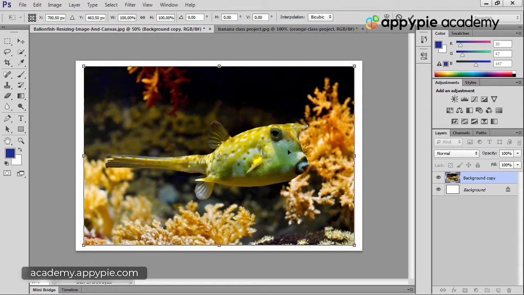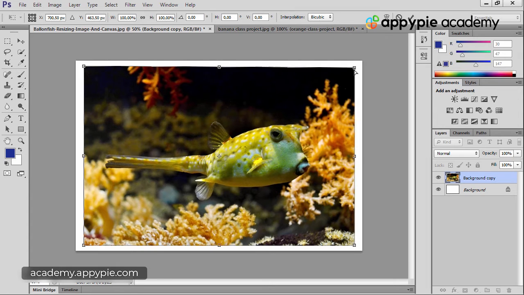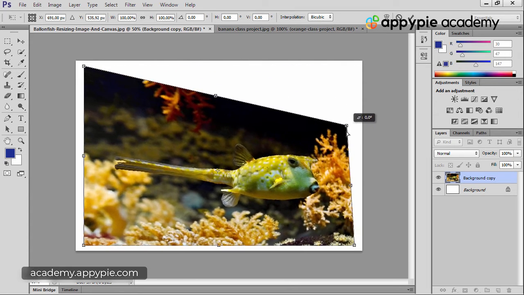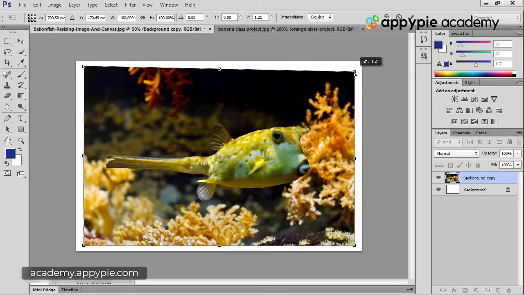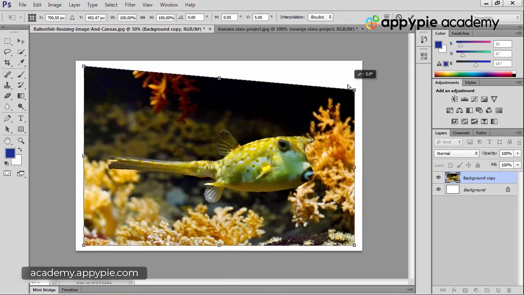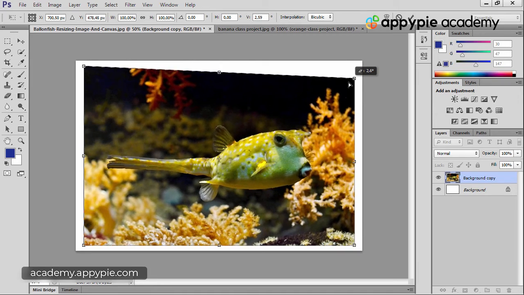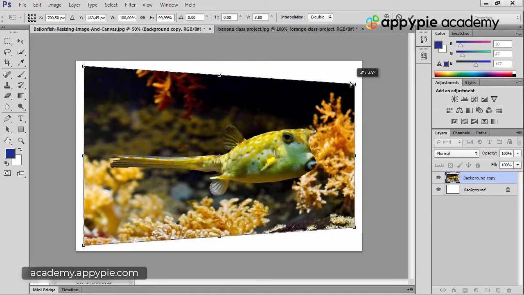I'm going to go back to the original view, and if you need some creative transformations, creative manipulations, you can always press and hold down the Control or Command key on your keyboard, grab any of these corner points, click and move to distort your image just like so. And if you hold down the Shift key, you will distort it proportionately. And if you hold down the Alt key as well, you will distort it from the center point.